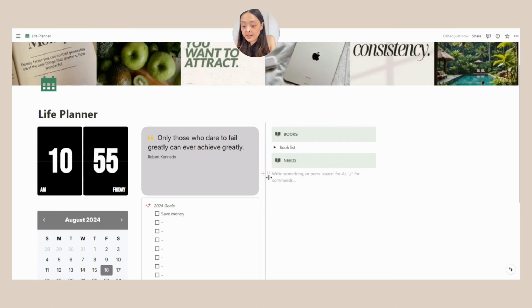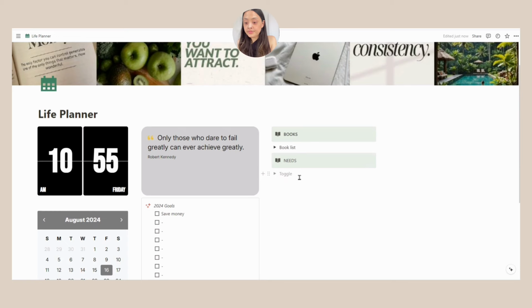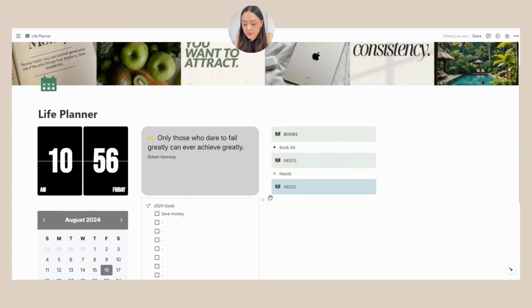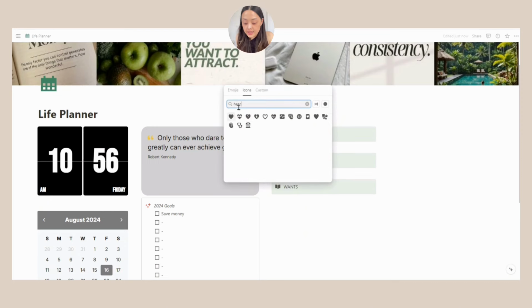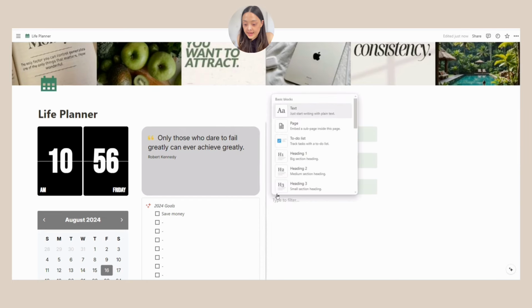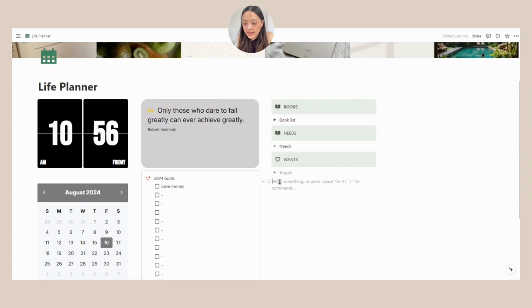You create a toggle box here, just title it, and I'm just going to duplicate this again and move this down to my wants list. I'm going to change the icon pretty soon as well. Sorry, want. And this I could maybe change to like a heart. Then again, for the purpose of this video, I'm not going to add the list, but you know what I mean.